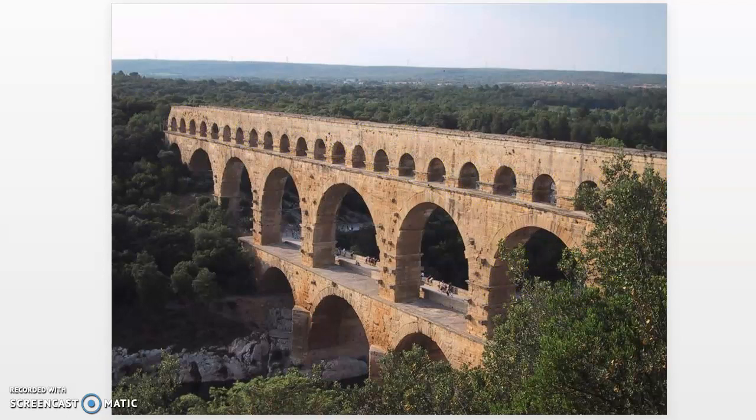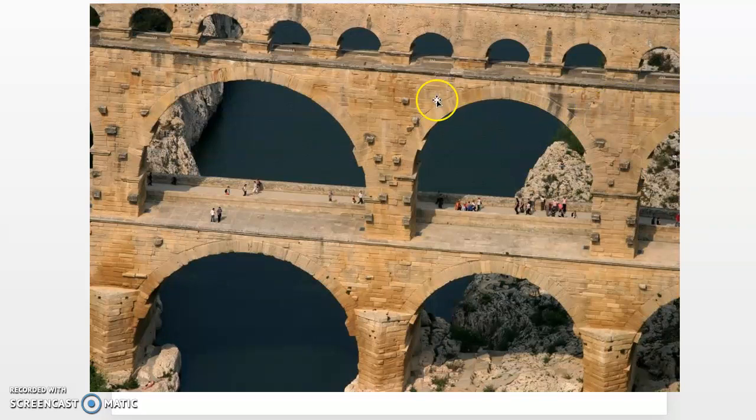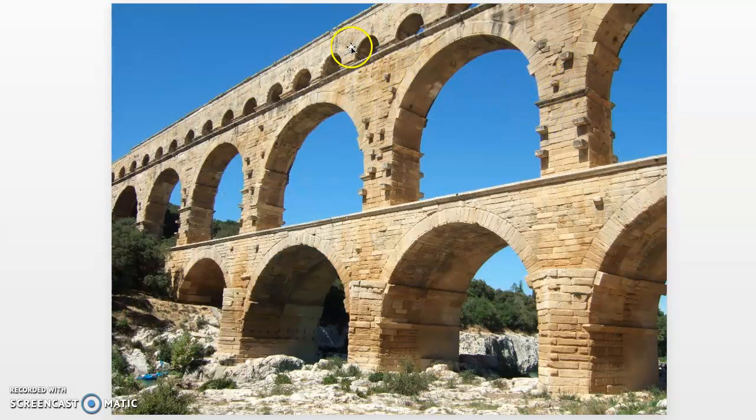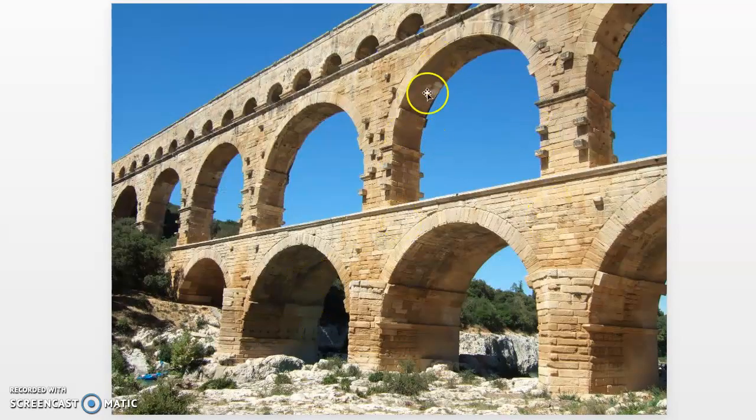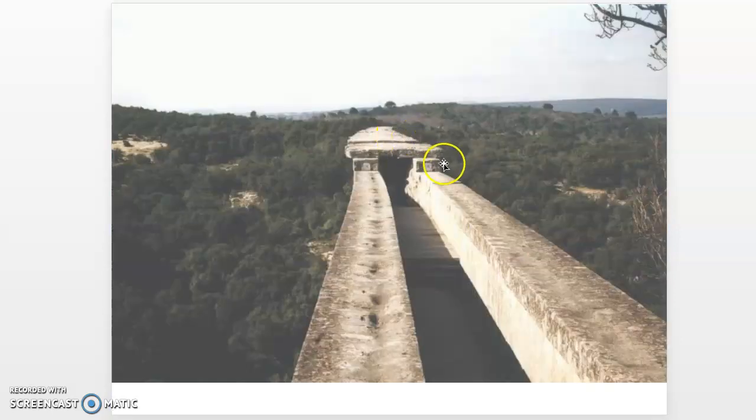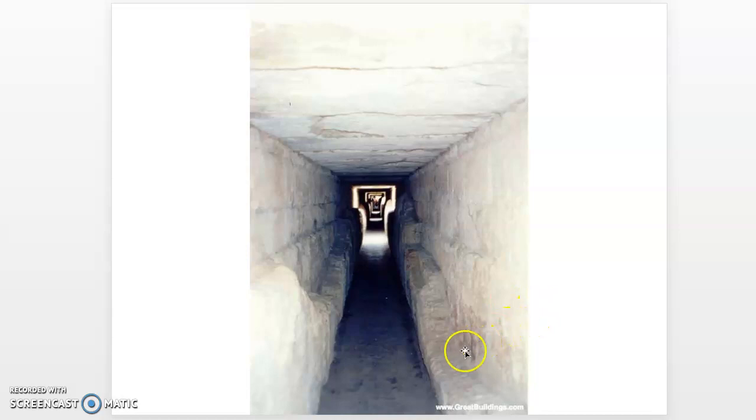It's created by a tunnel of barrel vaults. You can see as we get closer, those are these arches. But up in here, this is how the water would flow, so that gravity would make it feed in the channel. This is how you would create a tunnel, is what I was trying to say. These barrel arches, if you put them all in a row, you would create a tunnel this way. But you see how it's thicker at the bottom because you can actually go across it like a bridge. Pretty amazing. This is the channel inside.